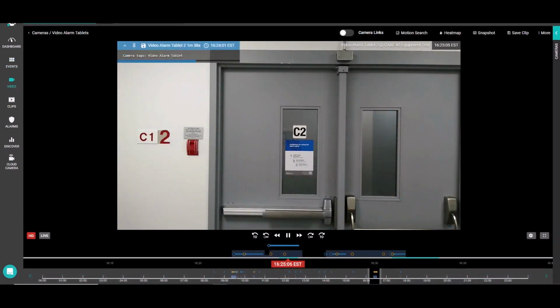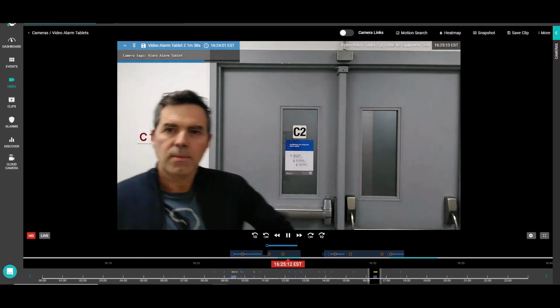Each tablet is assigned a phone number for incoming calls, allowing for two-way communication. When you call the tablet, it connects automatically.